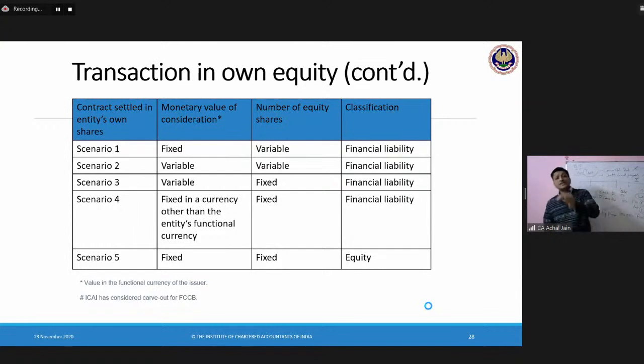The moment we say it's an equity for another, can we say that SPPI will be met? No. And if SPPI is not met, can it go to amortized cost? Can it go to fair value through OCI? Not possible. So where will it go? It will go to fair value through P&L. So that means the holder will classify this as a financial asset bucketed under the fair value through P&L category and will measure this at fair value always. Clear? All of you? Yeah?